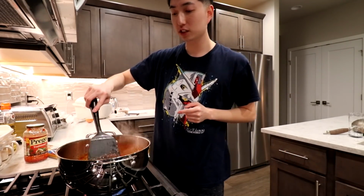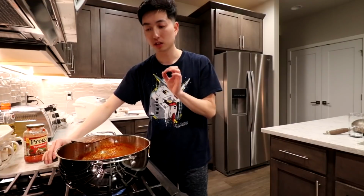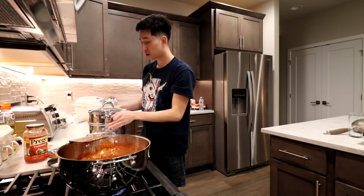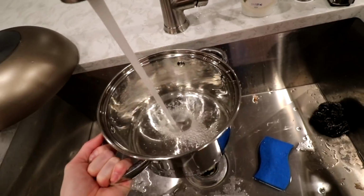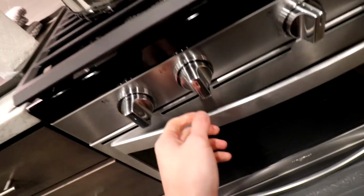Actually, guys, you know what? While we wait for this to finish cooking up and become a little less watery, I feel like if I cook it a little longer, it'll become a little less watery. So while we do that, I think it's time for us to start cooking up the noodles. Okay, so let's fill this pot up with some water and then put this on the stove over here. Turn up the heat.